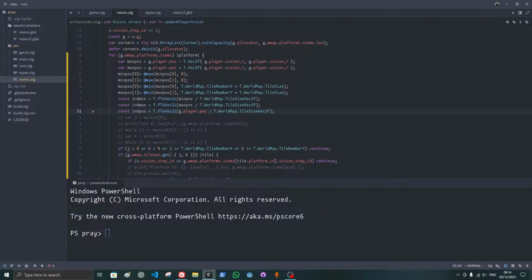And then we define the index here. I guess I have to do the position of player also like this.